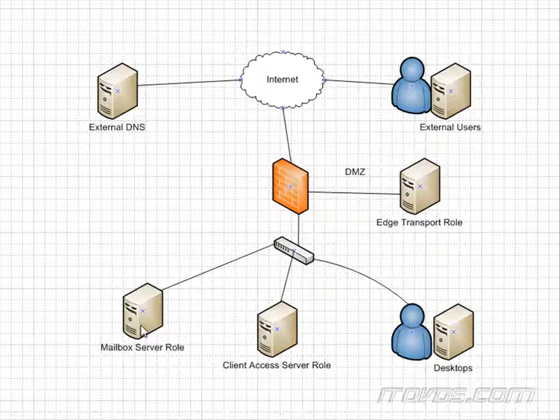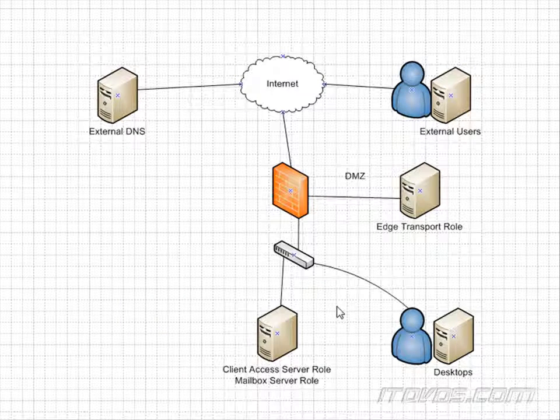Now this part about the mailbox server and the Client Access Server being separate servers might be kind of confusing, but the good news is normally we actually want these two roles to be on the same server, so it really makes things simple. So our network would actually look something like this. We just have this be our Exchange server here, and it would have our Client Access Server role and our Mailbox Server role on it.